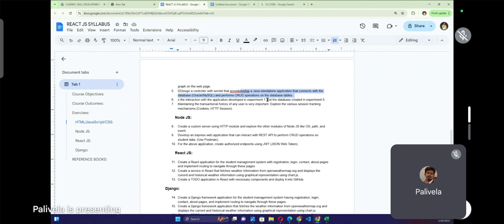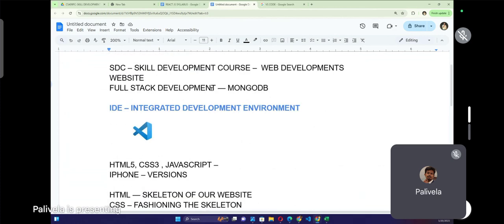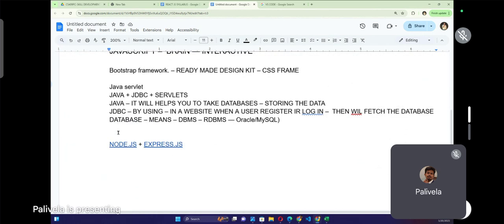Before talking about Node.js and Express.js, I want you to have a look at JavaScript. I have told you how to open and get into JavaScript.